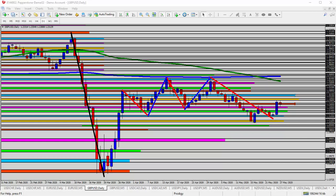Today we're taking a look at the GBPUSD, the Great British pound versus the US dollar, for today's trade analysis. Yesterday we saw a significant rally for the pound dollar, moving from the mid 121s all the way up into the mid to upper 123s. You can see that big blue candle on the right hand side of the chart. Today we're seeing the sellers fight back a little bit and the buyers trying to stand their ground into support, or above what was resistance, now acting as our support level on the right hand side.